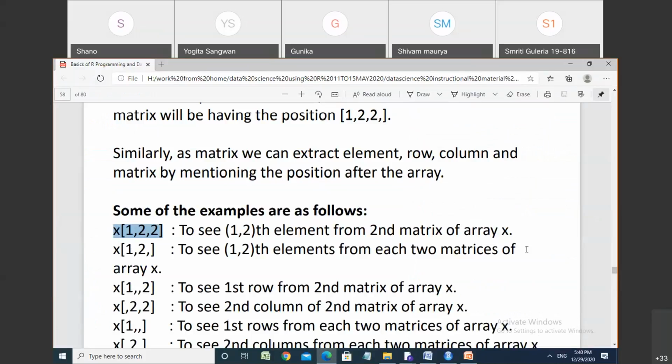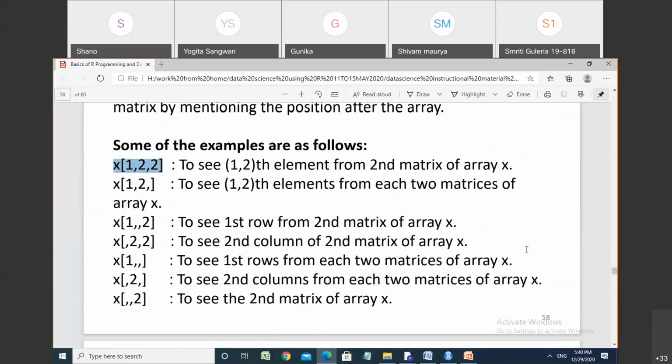So similarly, you can try different ways. You just need to understand. So please convey to me what is the meaning of first argument, second argument, and third argument. First argument is always row number. Second argument is always column number. And third argument is out of which matrix you are expecting the element. Fine, students?